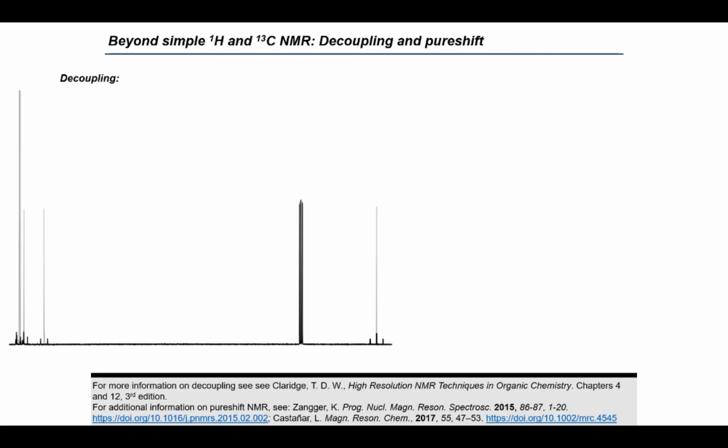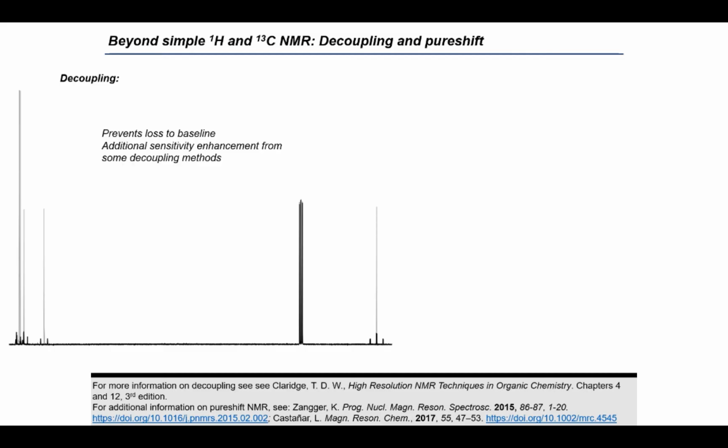So now we're getting to the final part of the video, where I'm going to talk about a variety of different NMR experiments and methods beyond the simple 1D proton and carbon experiments that you've probably all seen before. But first we're going to talk about something that's presumably very familiar to most of you, and that's decoupling, because most of the carbon NMR that we see has actually been decoupled from the protons in order to increase the sensitivity. So here you can see a carbon NMR in black that's not decoupled, and in grey it is decoupled, and you can see how much the sensitivity of our signal increases just by getting rid of all of those coupling patterns.